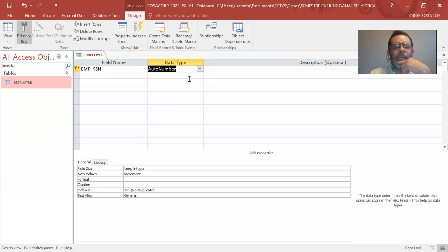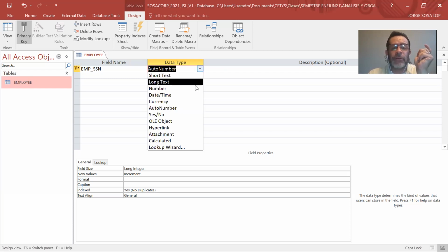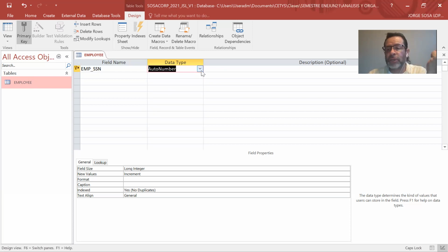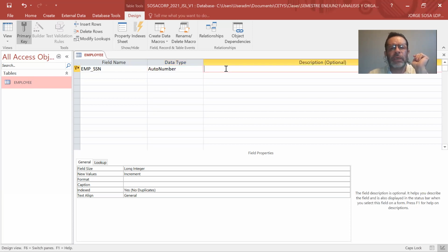It's going to be unique. Right now, for this example, I'm going to leave it as auto number. But for the ones you're going to be doing in the lab exercises, you can define it as auto number, or if you have a format for the primary key that you've defined, then you can select either number or text, however you're going to do it. For now, I'm going to leave it as auto number.